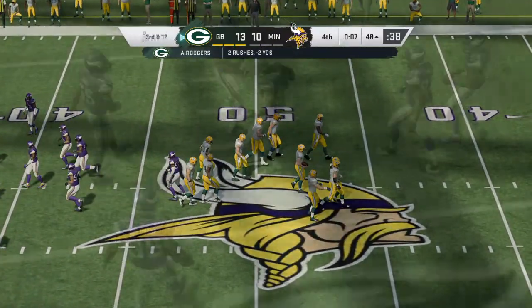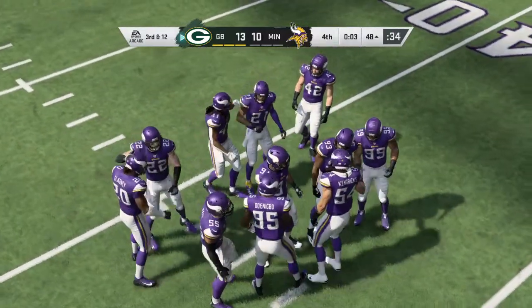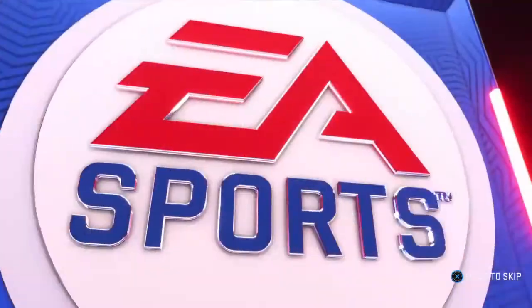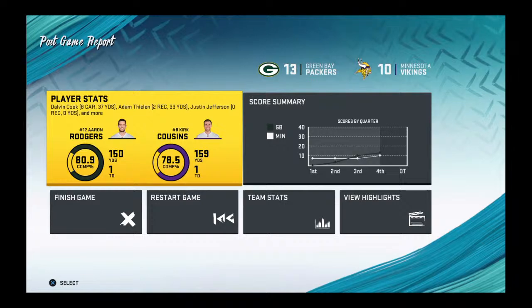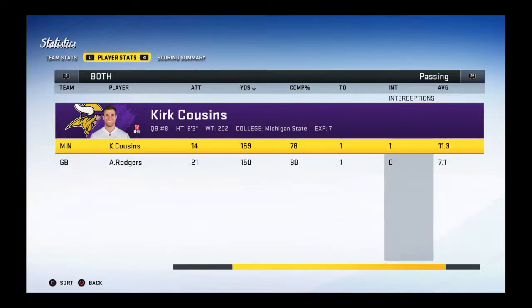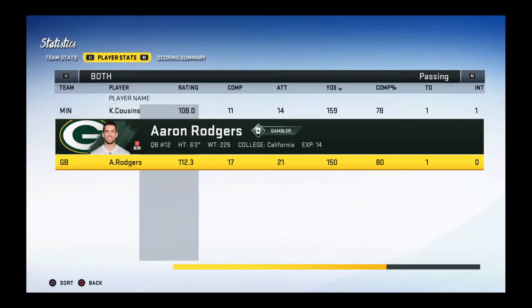And that is the final knee, and Aaron Rodgers and the Green Bay Packers knock off the favorites as the Vikings fall to 0-1. Big opening game win for the Green Bay Packers to take the lead in their division. As we look at player stats, Kirk Cousins with a very rough day with that interception, only throwing a couple incomplete passes though. Aaron Rodgers, the better QBR.